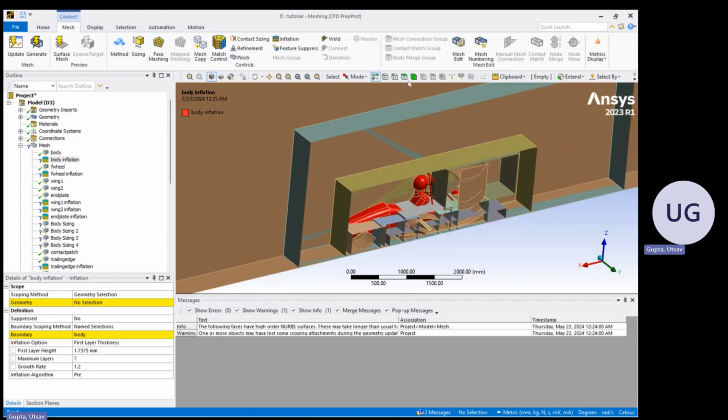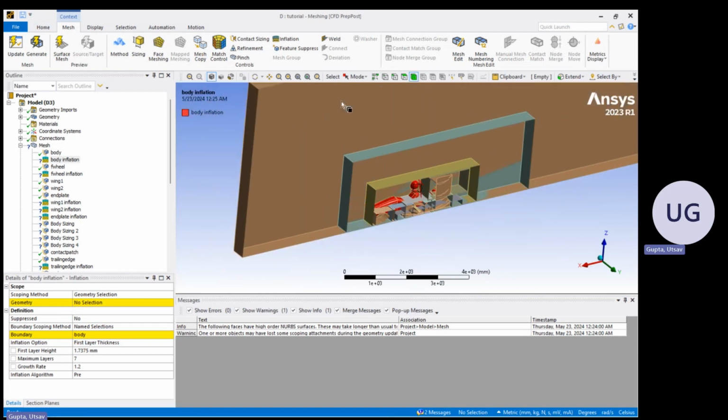Over here, just press Control B, and that should put you to this option to select bodies. Then you click on this geometry selection right here, click over here and apply. Oh, sorry, for this inflation, after you click body, you select force layer thickness.